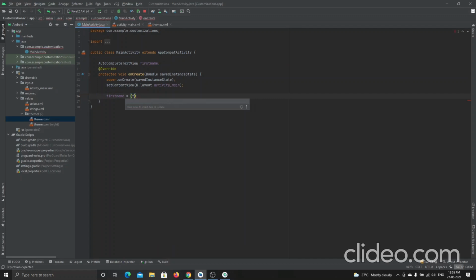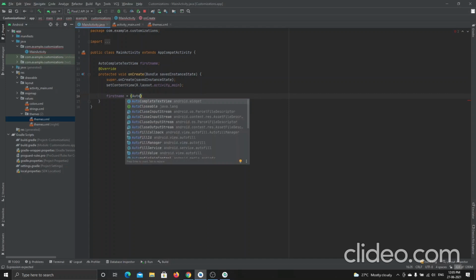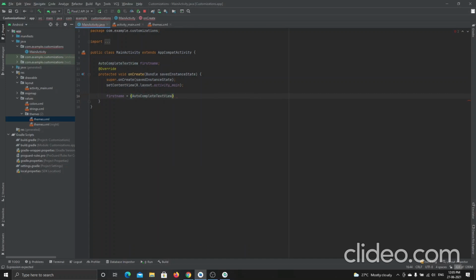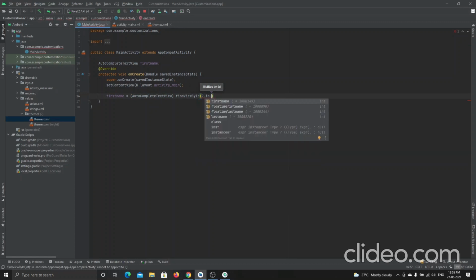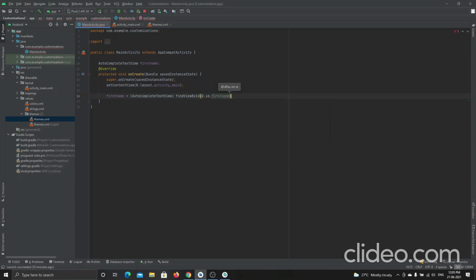Autocomplete text view, and then write find view by id R dot id dot, and it will give me the first name suggestion. I will hit enter and close. This is how we are linking the autocomplete text view to the XML file.